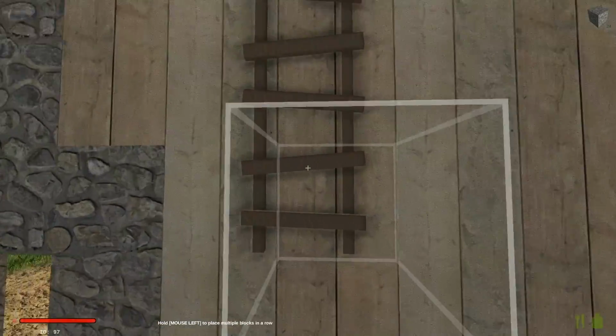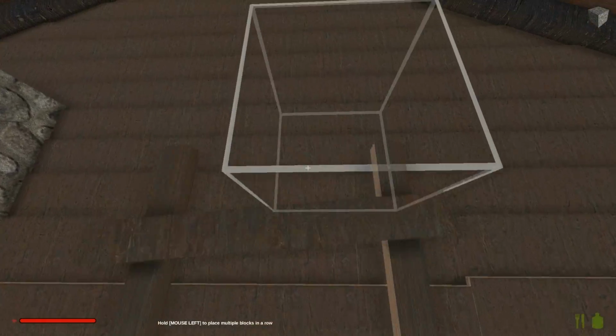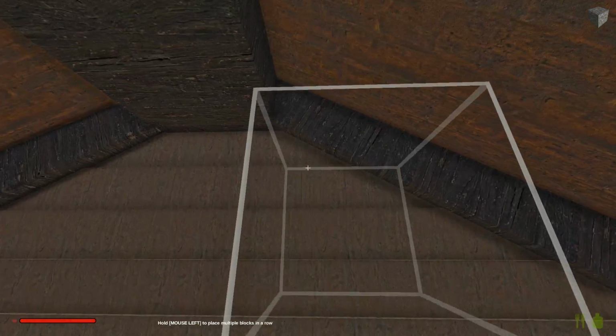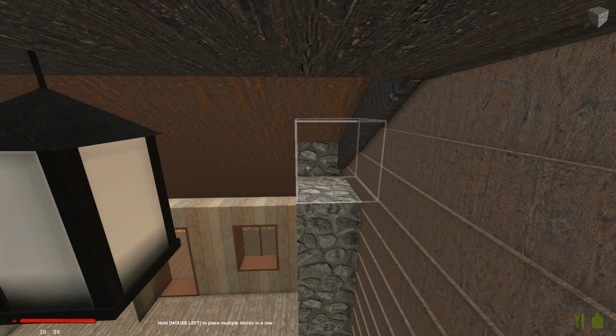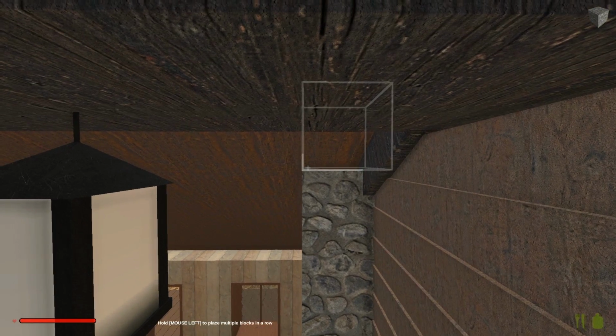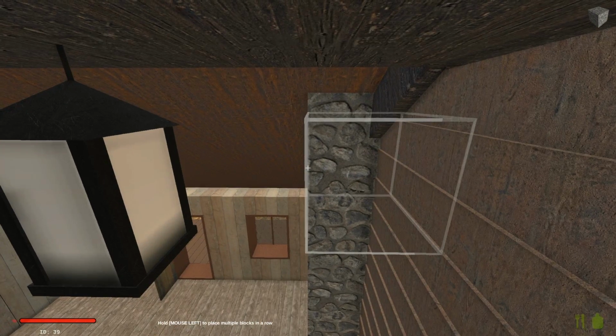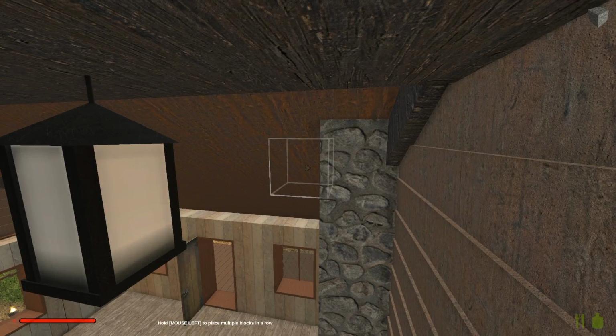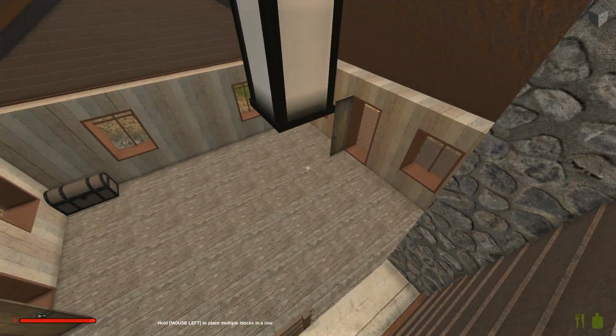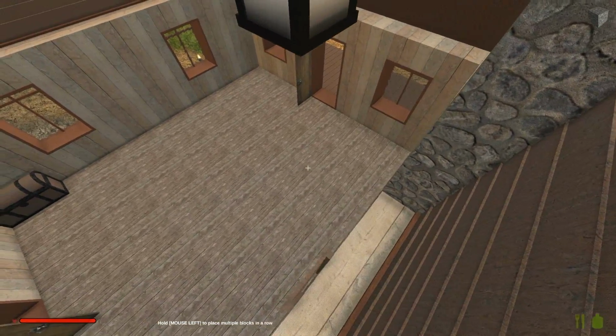Come on. I cannot, for the life of me, navigate ladders in any game. Alright, there we go. And this is just going to pop right on through the roof, I hope. Is that going to... I got a little bit of a... Oh, okay, it did work. It looked a little odd from the angle that I was on.